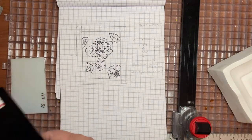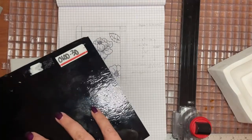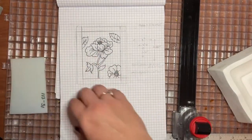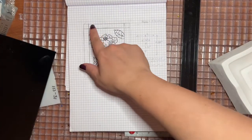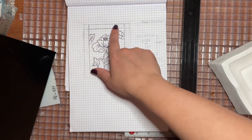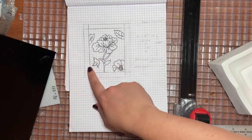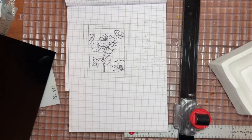And then the rest of the frame, these rectangles, will be out of black, Bullseye 130. So we're going to have 2 rectangles that are 3 inches by 1/2 inch, and then 2 rectangles that are 3 3/4 inches by 1/2 inch.